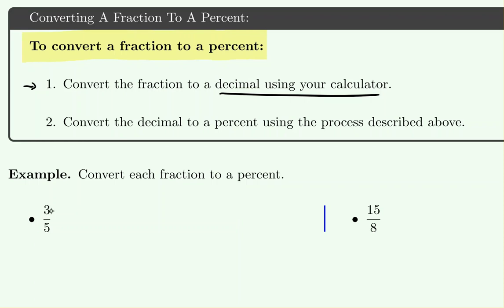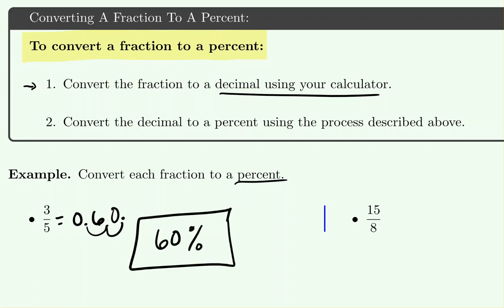So if we're converting 3/5 to a percent, we would first in our calculator divide 3 by 5, and that's 0.6 as a decimal. Now that we're going to a percent, we move the decimal place over twice. There's nothing here, so we would have to add in the 0, and then there's the decimal place, and we would get 60%. Pause the video and attempt this last one here.